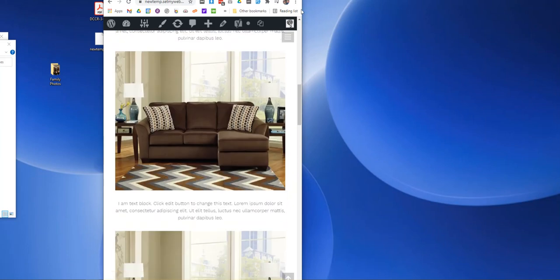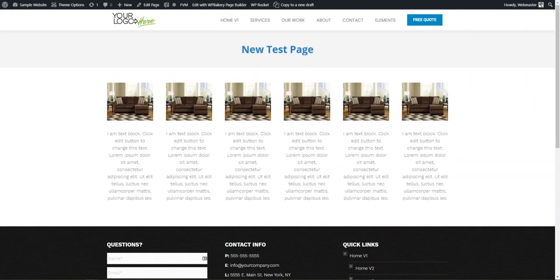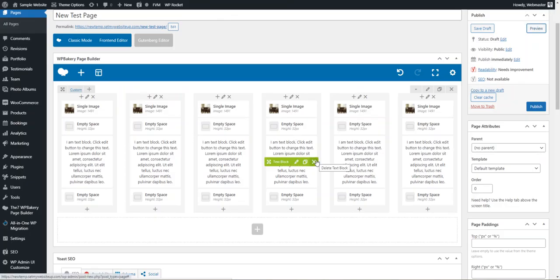Since we're dealing here with an even number, if we wanted to, we could even have this size down to 2 columns in mobile. If you didn't want it to be 1 column in mobile, which is the default, we can actually update it so it's 2 columns in mobile. And we're dealing with a nice even number. That's very possible. So let's go ahead and do that for demonstration's sake.